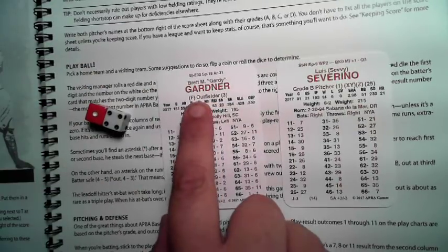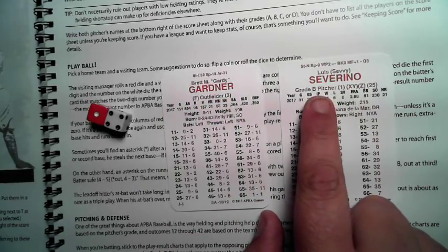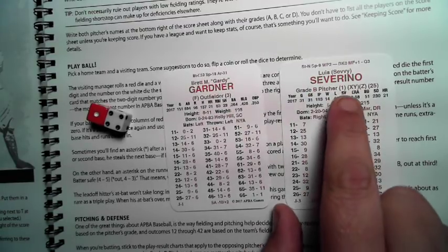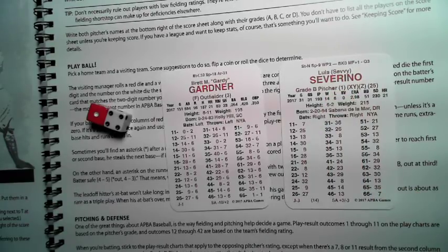We've already explained how to do that for the outfield, the fielding position, fielding rating, and running. For pitchers' cards, you have grades. So there are grades A, B, C, and D. And Luis Severino is a B. It also has a fielding rating right there. So it's pitcher fielding rating 1 in the parentheses. Some pitchers have 2. There are general ranges for different positions. Outfielders are 1 through 3. First and third basemen are 3 through 5. Second base and shortstop are 5 through 9. Catchers are 5 through 9. Pitchers are 1 or 2. And those general ranges are made so that different fielding columns can be used in the results. And we'll get to that in a bit as well.